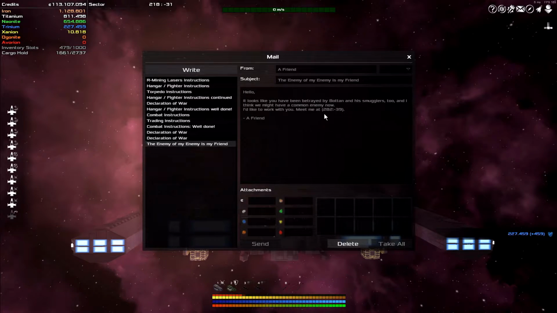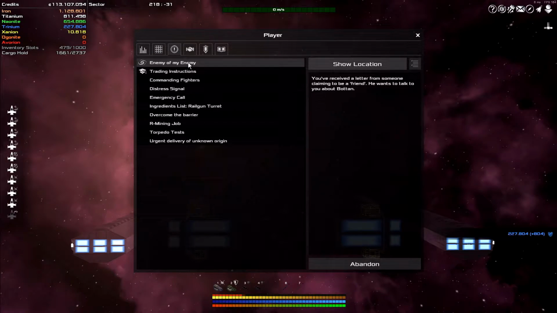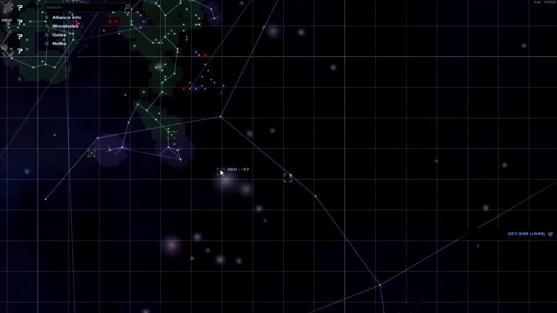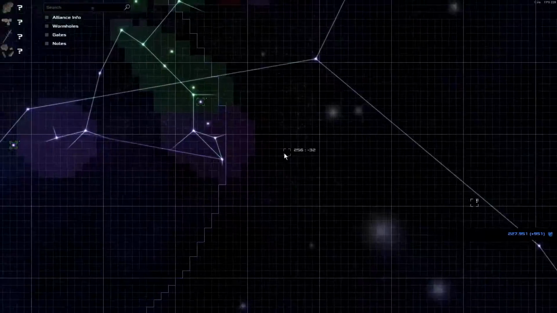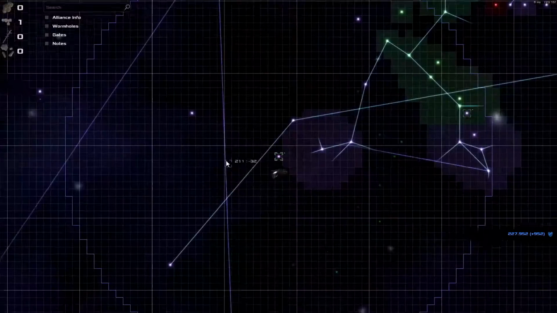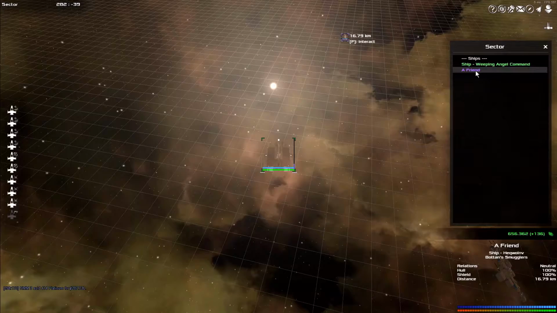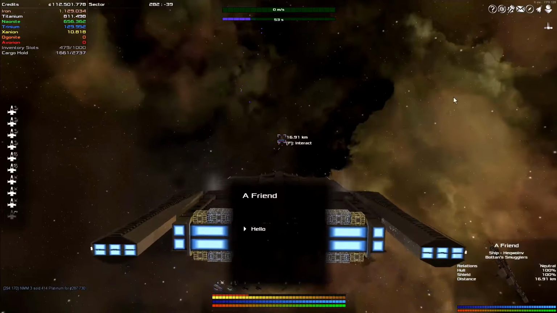Meet me at, so we're going to jump to this coordinate again, or a new coordinate here. To get that coordinate, we can just do this here in our missions panel and then show location. And that's the location. So we are over here. Anyways, I will jump to this location and I will be right back. Okay, so we are here, and this is the target, a friend. So let's talk to this dude.